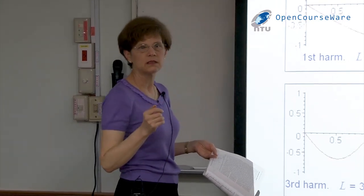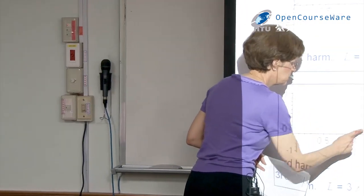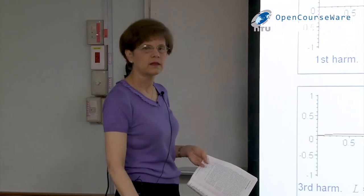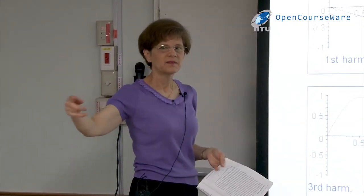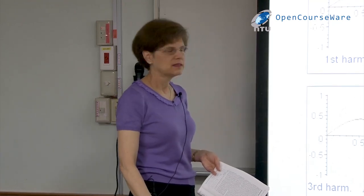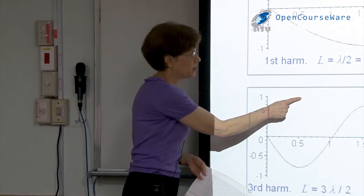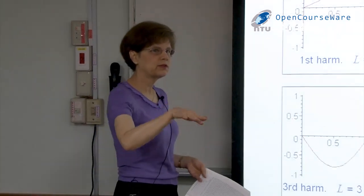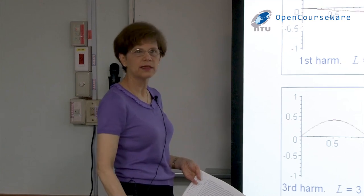Velocity is speed. Is it going to be fastest here, or is it going to be fastest here? Think a minute. Just use your brain. Imagine something making this trail in space. We know that the pressure is at its maximum here. That's a pressure maximum, right? But how about speed? Because the wave is moving forward, actually. So where do you think it's the fastest?